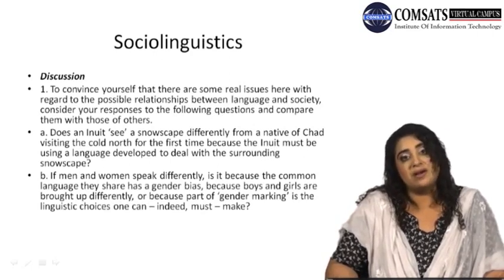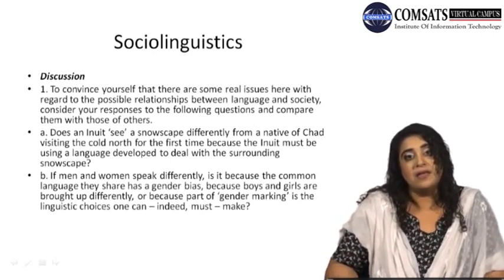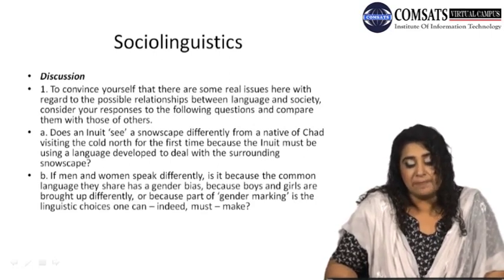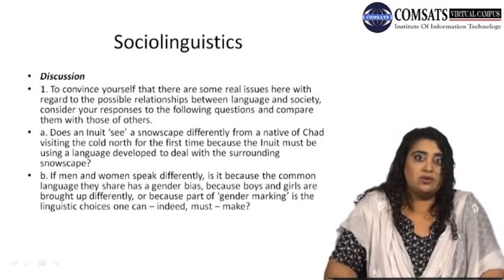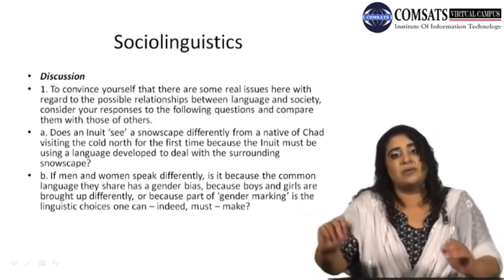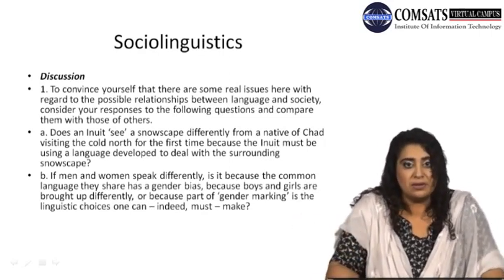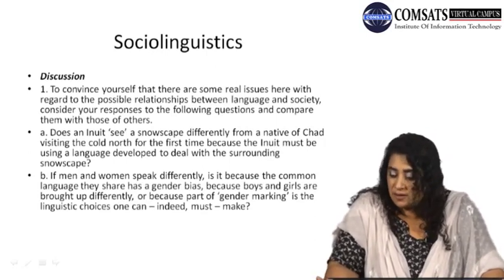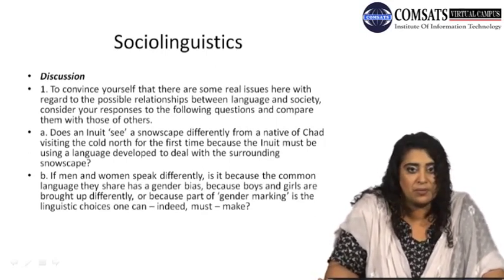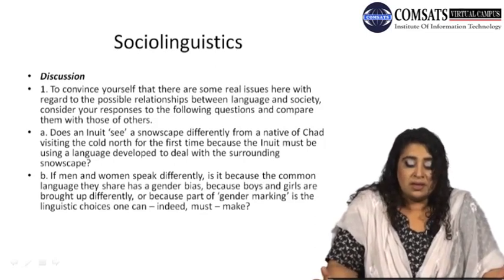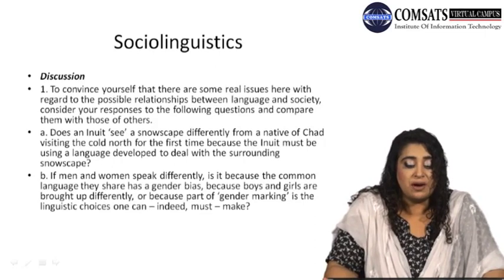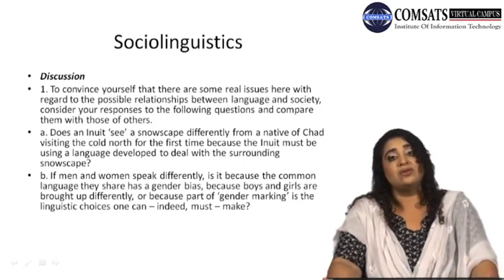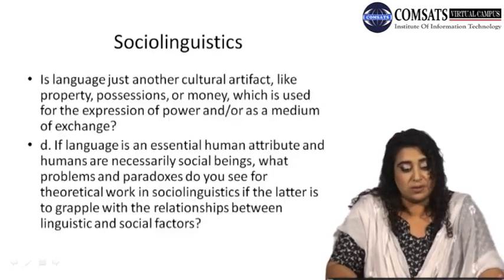be the cause why they are using it? But no, it's not just because they're brought up differently. It's because there is a different structure of language that is used for a male, or to differentiate between a male and a female, to tell the difference that this person is a male and this is a female. That's how those rules are used. So because gender marking is the linguistic choices that one can indeed make or must make, so yes, maybe that could be true also.